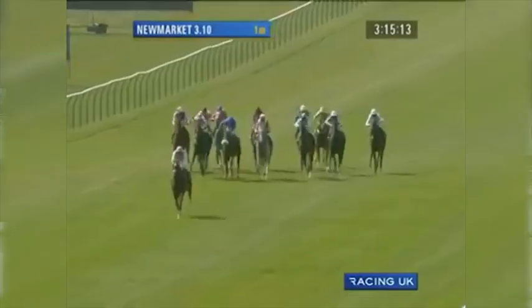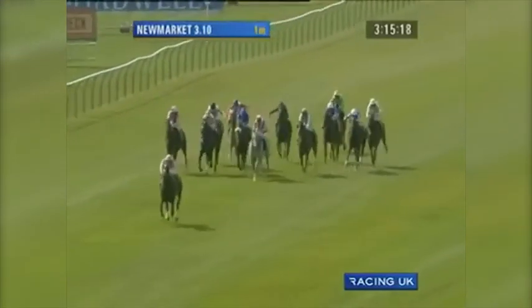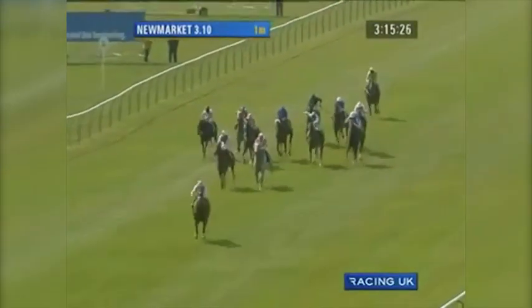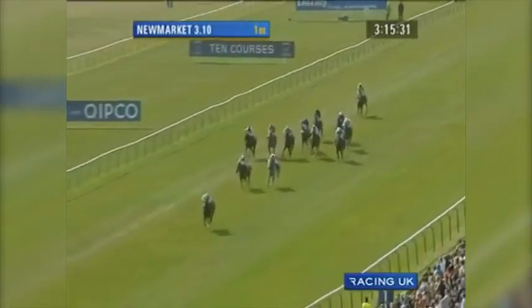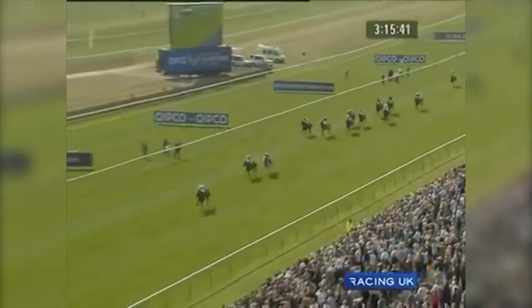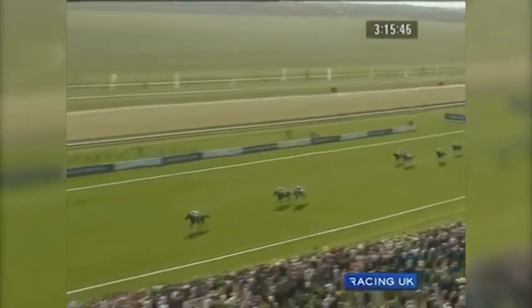And then he returned in the Guineas, and this was the race that made the world stop and take notice of Frankel. Frankel is 15 lengths clear. Frankel is heading down towards the last quarter mile. He's making every yard of the running here. Dubawi Gold and Native Khan have moved into 2nd and 3rd places. Parfork is behind him in 3rd place. Into the dip. Frankel continues to be in front. He's 6 or 7 lengths clear. To Dubawi Gold, coming to 2nd. Native Khan in 3rd position. Inside the last furlong, a horse who is pure class. Frankel has destroyed them from halfway. An amazing performance as Frankel heads towards the line to make every single yard in the Guineas and win it well.